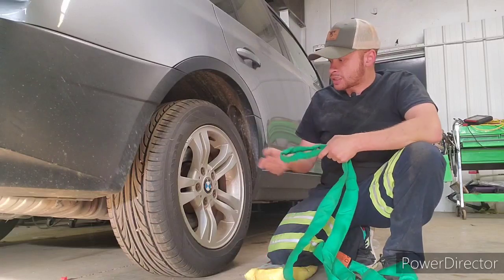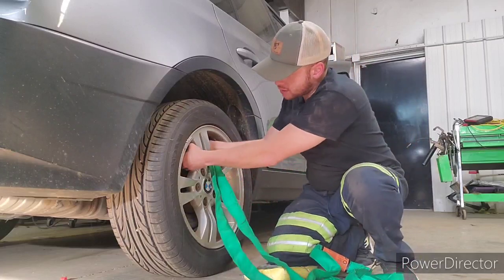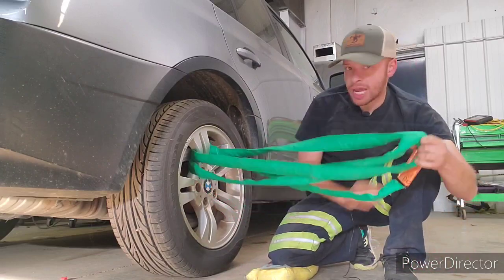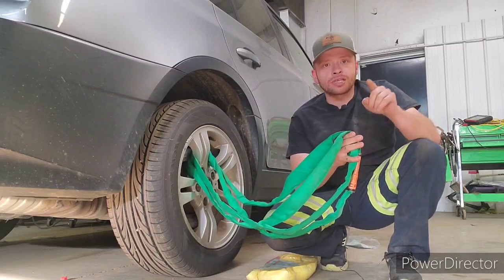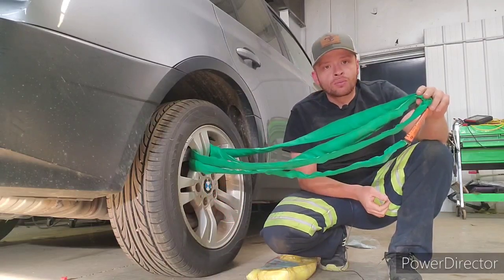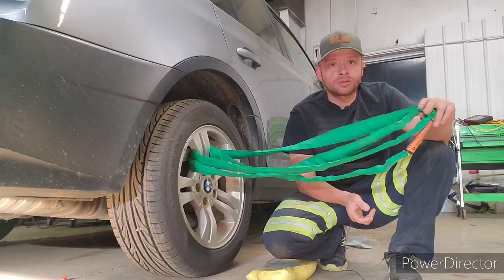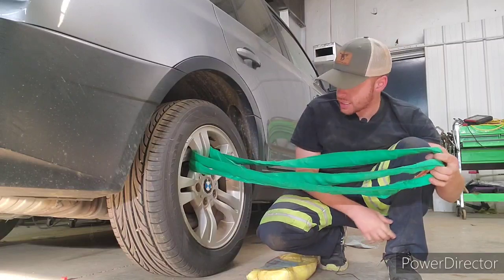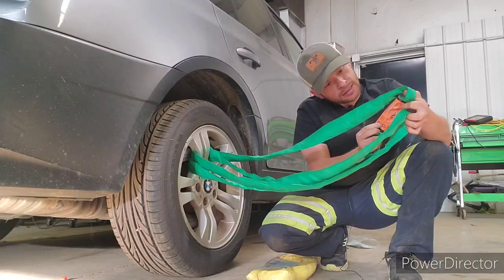Say this vehicle's in a ditch and I want to retrieve it. One of the things I like to do is just snake it through here, just like that. I'll attach this to my shackle, because like I said, you don't really want to be hooking this to your grab hook — the grab hooks tend to have a little seam on the throat and that can tear this line, especially when it's under a lot of load. And this here is an example of a basket — that's usually what I do. The tag says 10,600 pounds.